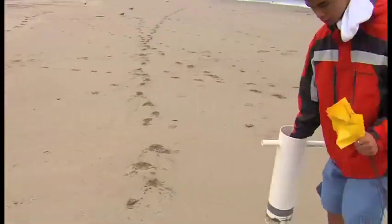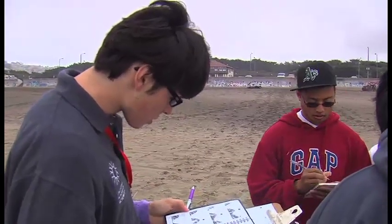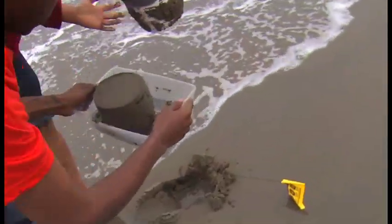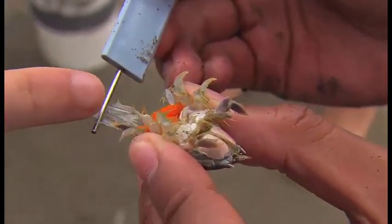During the summer, interns take 50 samples a week. First they do a transect to narrow down their study area, then it's down to business. Kylie Wong and Hadrian Kwan are project supervisors. We take these cores — little cylinders — dig them into the ground, haul them out, sift through all the sand, and look at the sand crabs we collect. They're doing two things: measuring how big the crabs are, and determining if they're male or female. Here we have a sand crab with eggs — it's bright orange. Is it a good sign? Yeah, it's really the sign of a healthy population when you find at least a few females with eggs. We have to measure every single one that's above 10 millimeters.